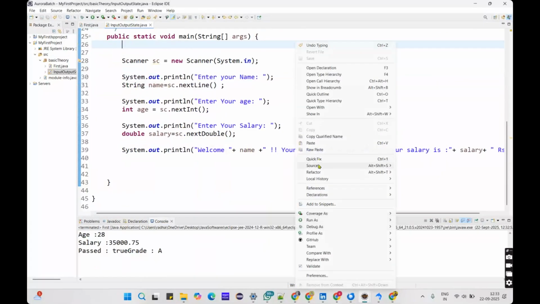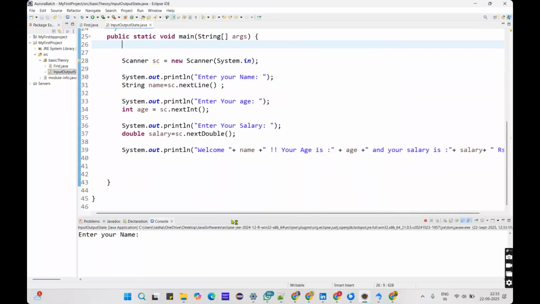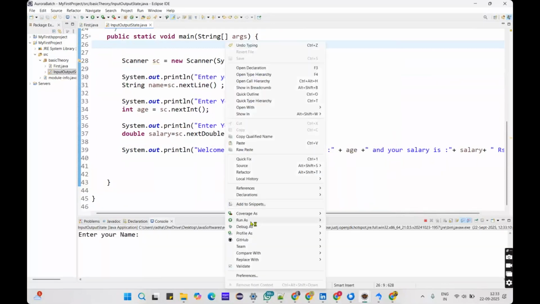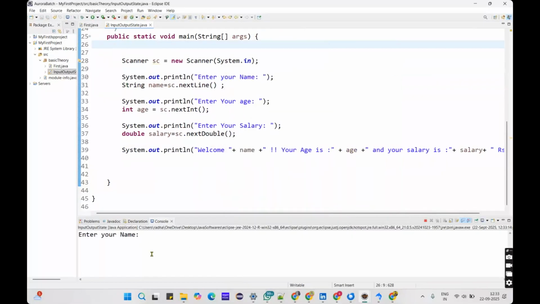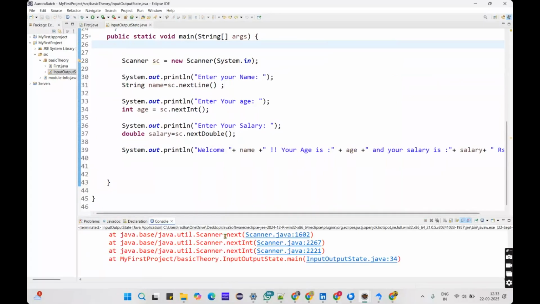So now when I run this, I will give different data. Here I will give the name as Satish, and give the age as something else.